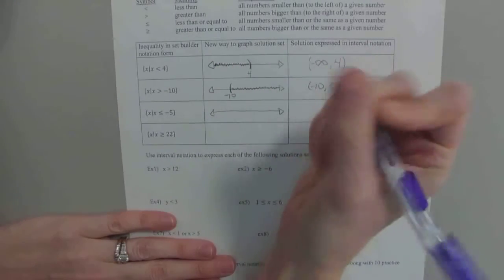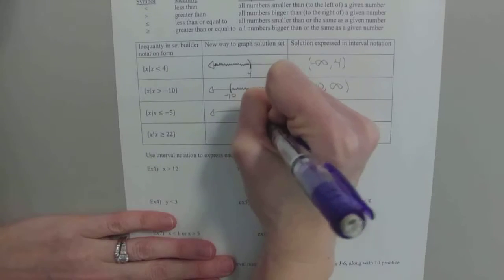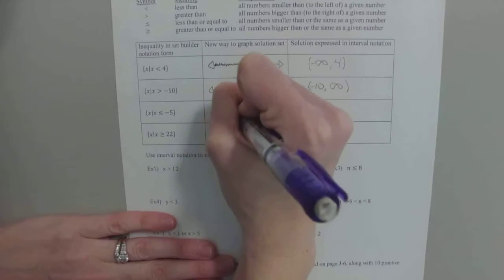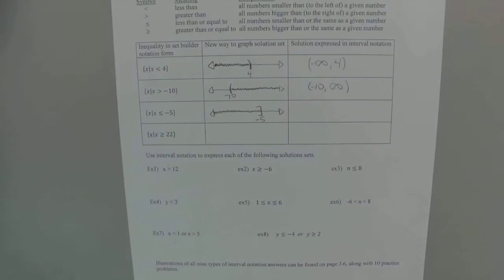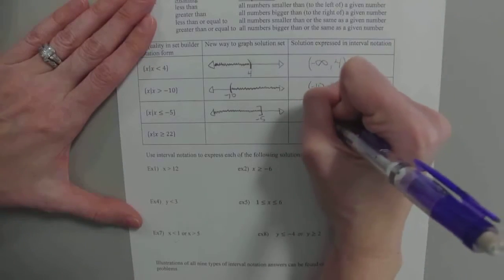So x such that x is less than or equal to negative 5. We're going to go negative 5 and lower, but negative 5 is included. So to show that it's included, we're going to use a bracket. Okay, and that's the difference. You might have used a closed circle before, but we're going to use a bracket because that means you can go all the way up to -5, and -5 can be part of what you're talking about. So when we go to do the interval notation, it'll basically be identical to the very first one we did. But when we talk about -5, we'll have a bracket there because we're including -5.